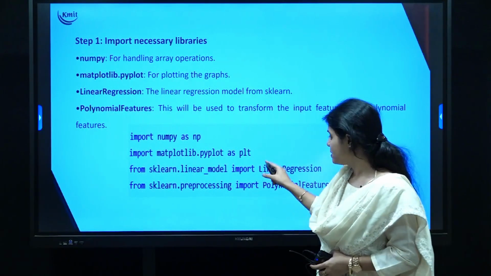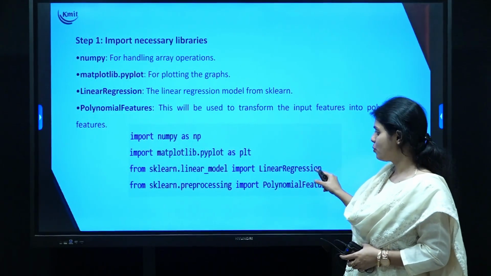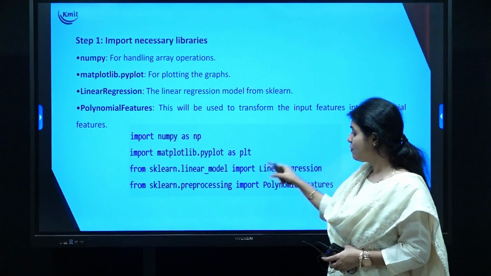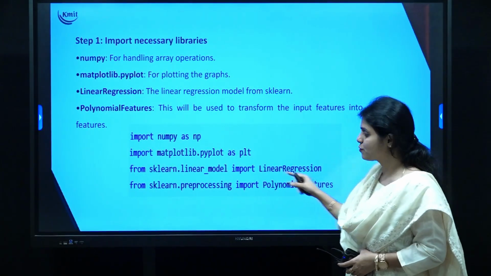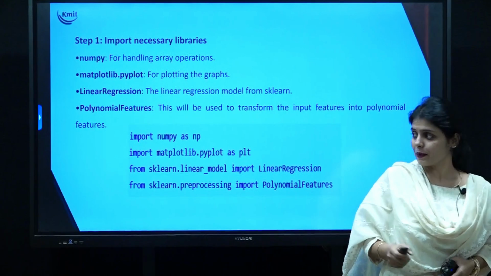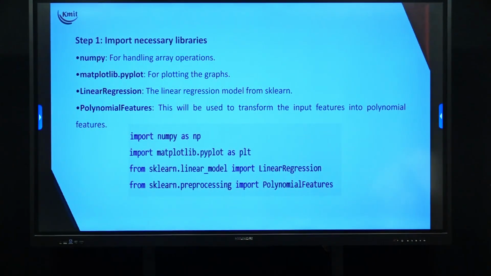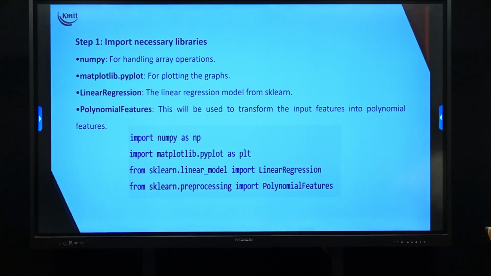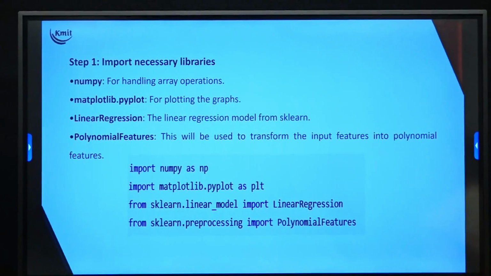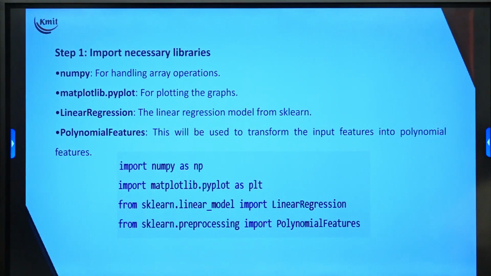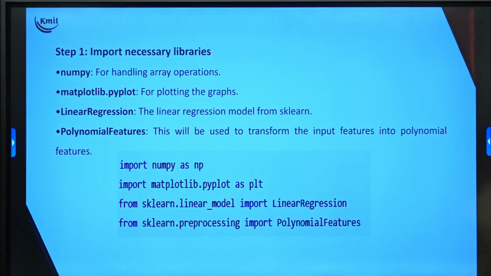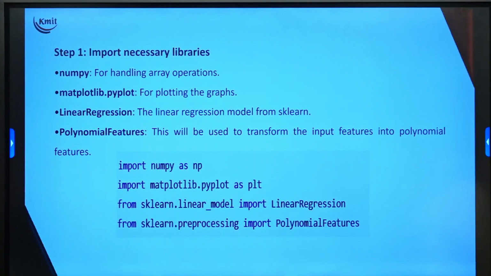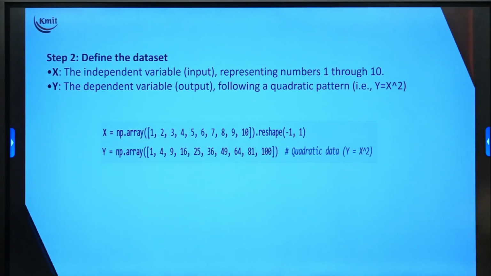Here, apart from importing the LinearRegression function, we will also import PolynomialFeatures from sklearn.preprocessing, which is used to transform the input features into polynomial features. So numpy is for array operations, matplotlib for plotting, LinearRegression implements the linear regression algorithm, and PolynomialFeatures transforms the input features into polynomial features.